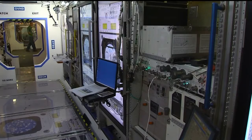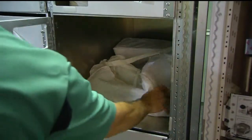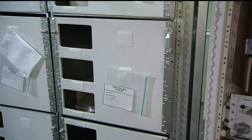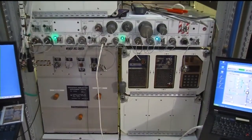We have flight controllers upstairs. We give them that third dimension of coming out and touching, feeling, pushing the hardware, pushing connectors and disconnecting switches and things of that nature, and it just gives them a hands-on opportunity to see what they're really working with in space. And someone who's really had his hands on this is Mike Evans.